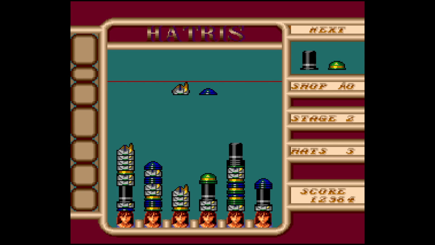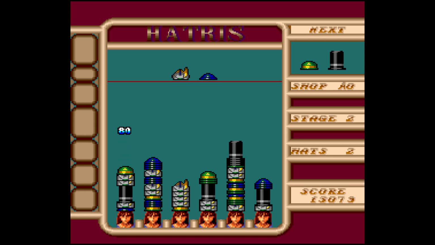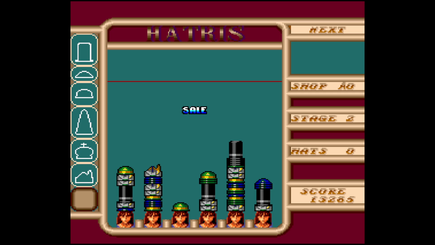Having that either way from the top hat is kind of crucial for me right now, for the green or the blue. So that seems to be the way the cookie's crumbling. Go ahead and take that out. This should take out 2. And there's our round. Okay, so we're going to stop right there.